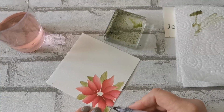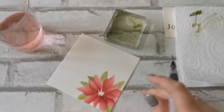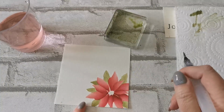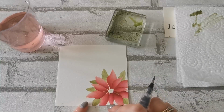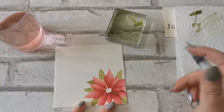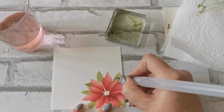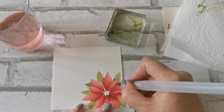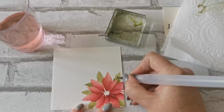It's quite forgiving. So as I say, the vast majority of that's going to be lost anyway once we actually stamp it. And we're going to have some other shade input in between. So these won't be white gaps. They will actually have colour in them once we're finished. So once I've done that, I'm just going to bring in some darker green, just like we did with the cherry cobbler. So I'm just going to bring in some shadows.